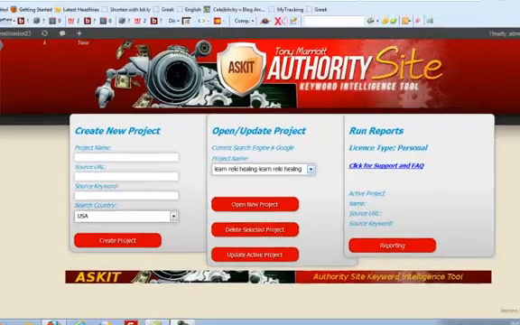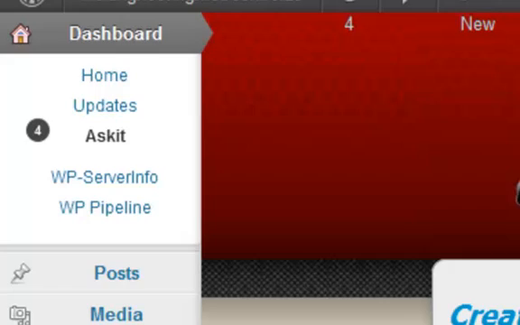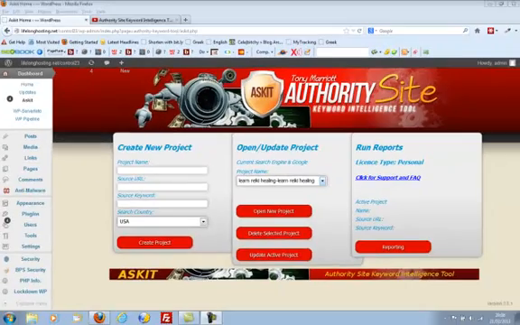Now, the Authority Site Keyword Intelligence Tool comes as a WordPress plugin, but it just uses WordPress as a wrapper to give you a kind of secure environment to run the tool in. You can use the tool not just on WordPress, certainly not just on the one site, but on any sites you like and any type of sites you like to analyze those sites and to be able to pull literally thousands of super keywords for you to use.